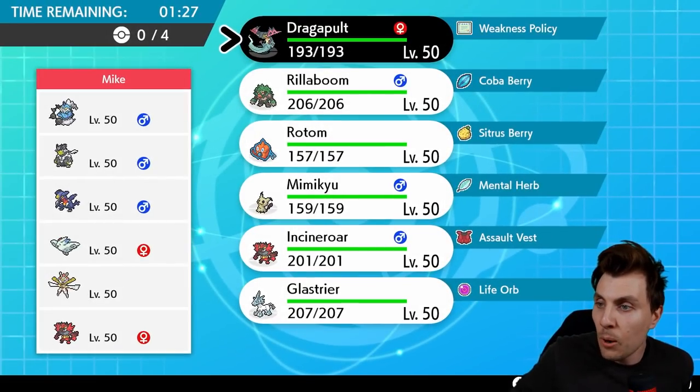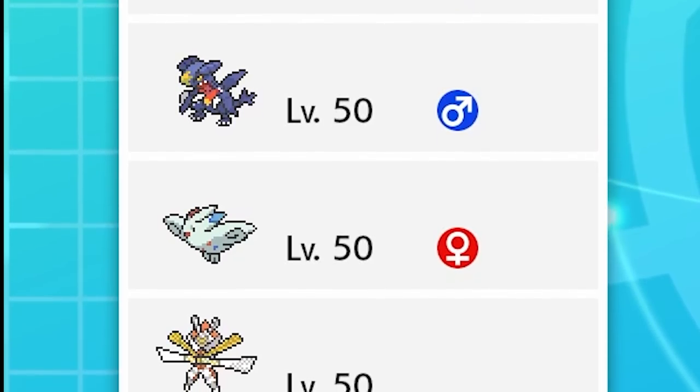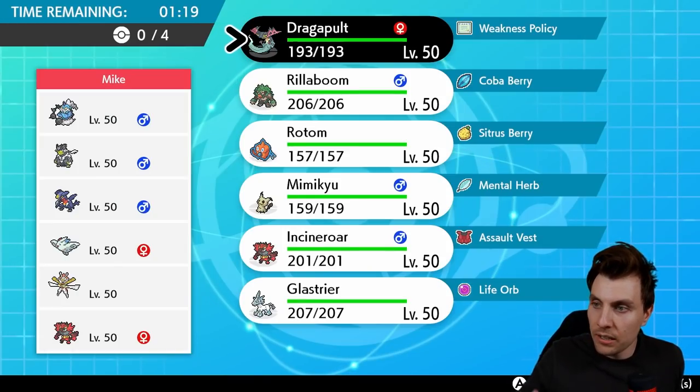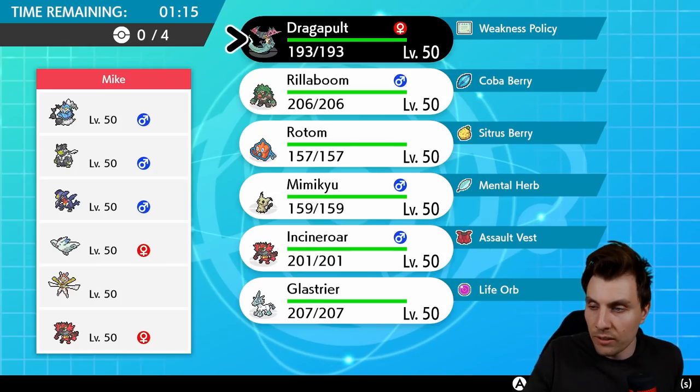Okay, first up today, we got Mike playing a team of Thundurus, Urshifu, Garchomp, Togekiss, Kartana, and Incineroar. So very solid looking team. Got that nice combination between the Thundurus and the Urshifu. You've got to imagine it is the Single Strike variant there. They pair up extremely well together and cover each other's weaknesses pretty well.